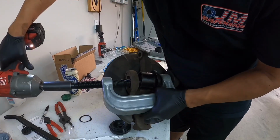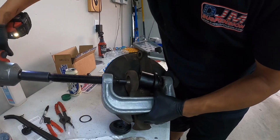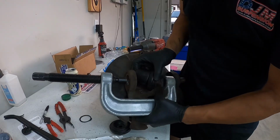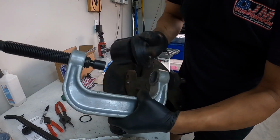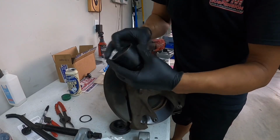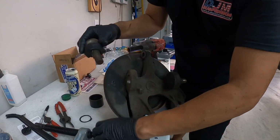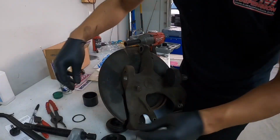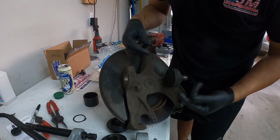And that's it. So, like I said, you want the open end so that way the ball joint can slide through. Take off our cup, and there's our worn out ball joint. Now we can get to the bottom one the same way.